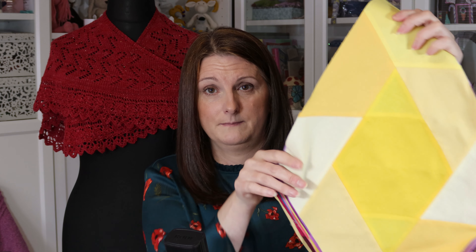Again, this was a block of the month — I got this one from America. Because it was only a couple of wee packets of fabric — two wee packs of fabric each month to make two blocks. It wasn't that expensive, so you didn't get charged customs for it, which was great. Because when you buy things from abroad you get charged customs — that's the killer, isn't it?